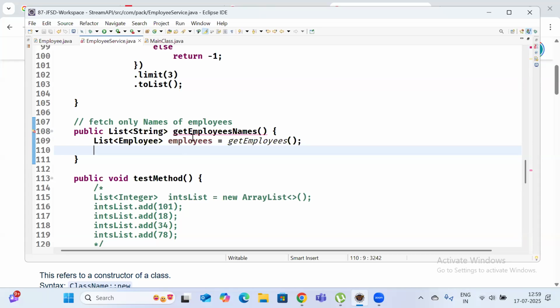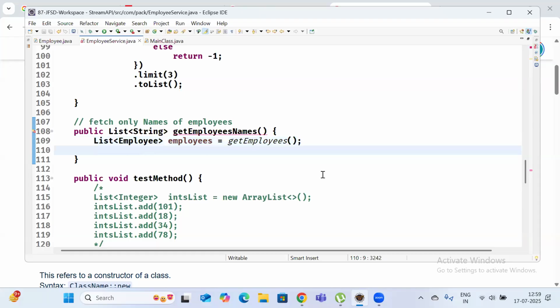But why am I not using the class name dot? Because that static method is also available in the same class, that's why we can directly call it. Did you guys get the point now? Please remember this. If the static method is in the same class, we can directly call it. If the static method is available in some other class, then we have to call it with the class name.